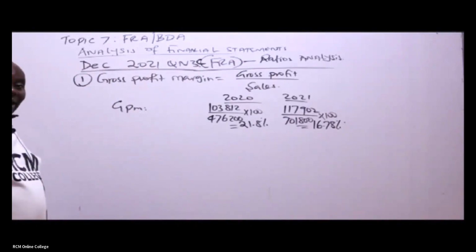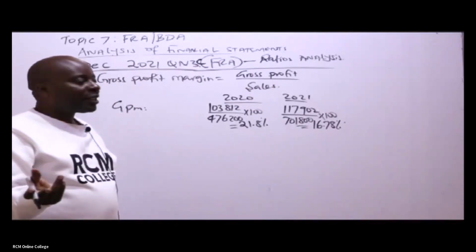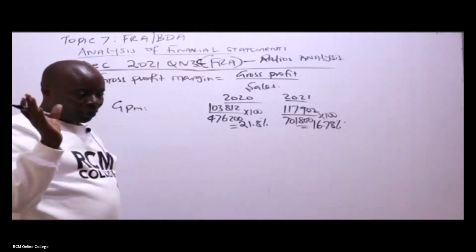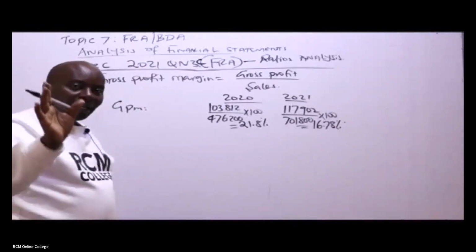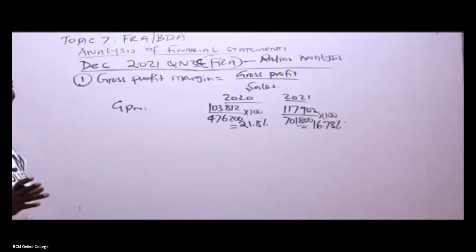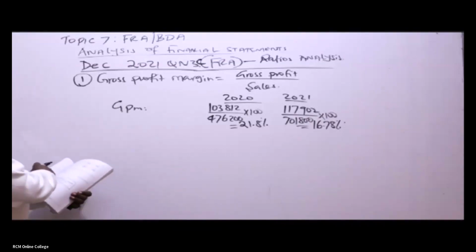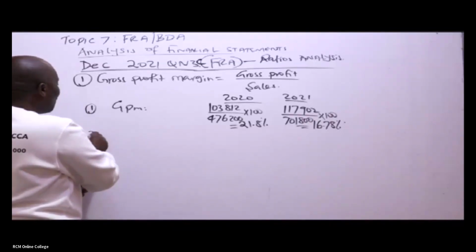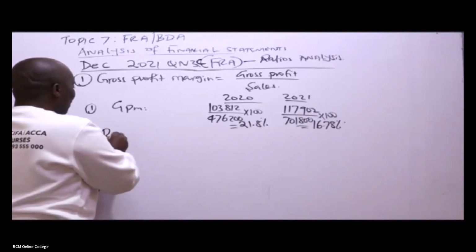I'm sure the BD students are disadvantaged, but in the interest of time, because things must happen, just allow us to write it like this, and later you will be able to pick it up in form of Excel. I'll send you the Excel later. So then I'll be able to answer number one. Number one, they wanted me to give them gross profit margin. That's number one. And then number two, ladies and gentlemen, they want me to give them ROCE.